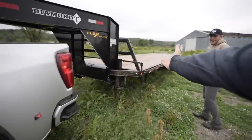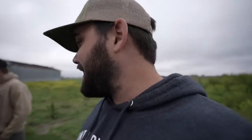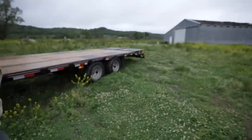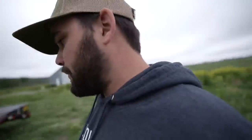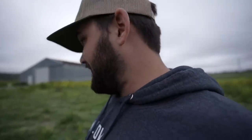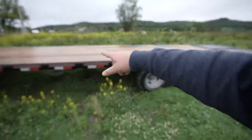All right, folks, been a couple days and we are at the farm. We gotta move the tractor, breaking in the new truck, and bam, we got a new trailer. This is a gooseneck trailer with 12K axles, I believe. There was a ton of 10Ks that said, no, give me the 12K big boy. So we got the old double axle, double wheel. There's a lot of wheels. There's 8 on here. And I wanna say it's 34 feet with the ramps closed. So the whole thing's 34 feet.